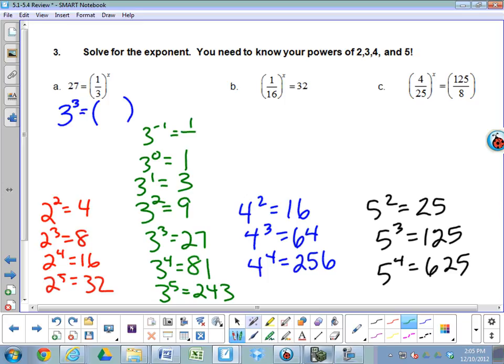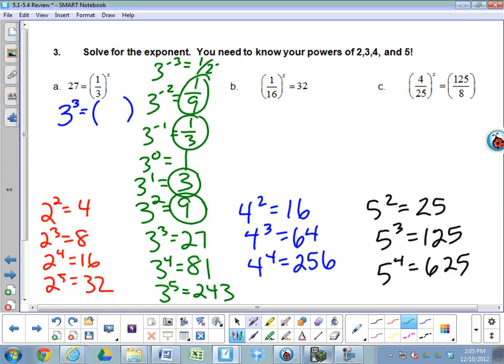It doesn't make them negative, it's flipping. It's going to flip them. What's 3 to the negative 2? 1/9. It takes all of these and flips them. 9, 1/9. What do you think 3 to the negative 3 is? 1 over 27. Okay. So, what's 1/3 as 3 to a power? 3 to the negative 1.